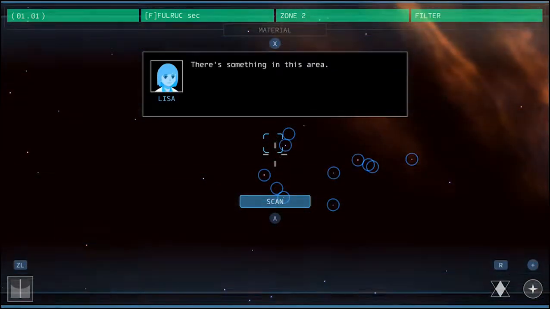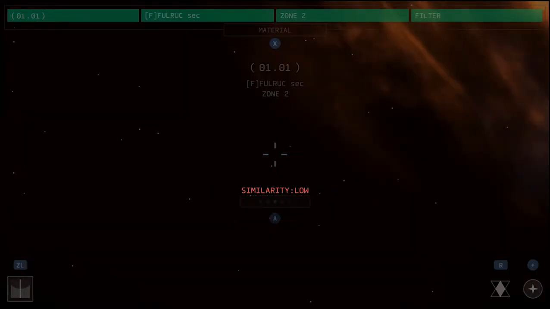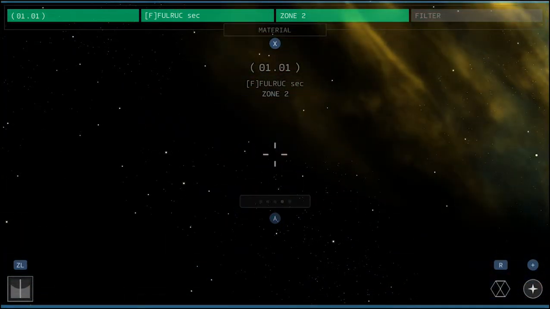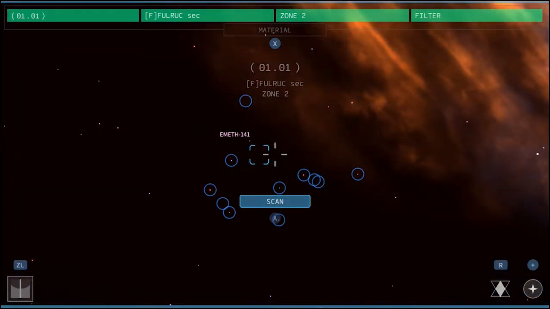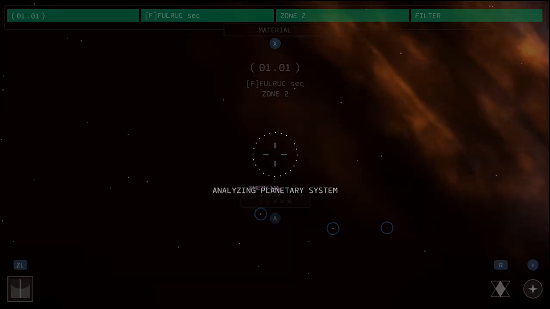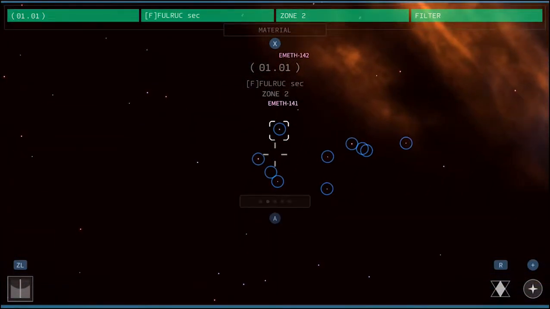Now we're going to be looking for our dark spot. And here we go. Similarity low. Really? There's more than one dark spot here. How many dark spots are there? There's a lot of dark spots. Okay, we're going to try this one. It's the one that's out of the way. Nope. Okay. Well, then it's probably this one.